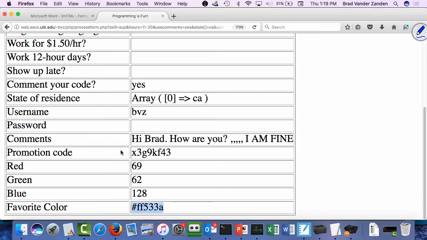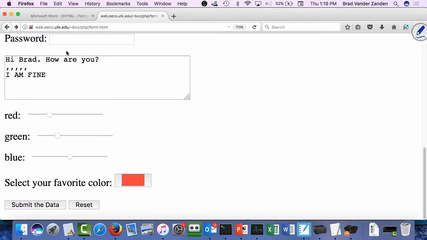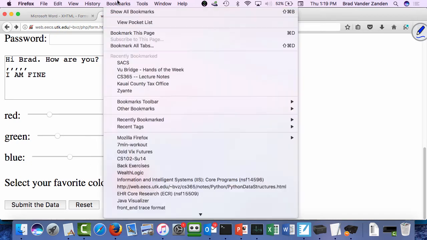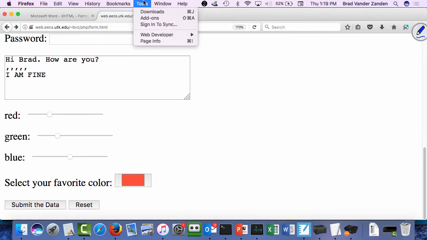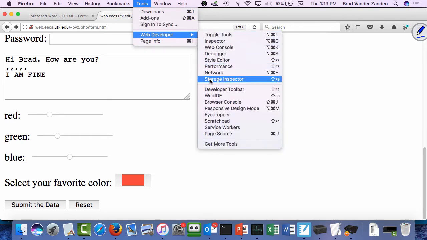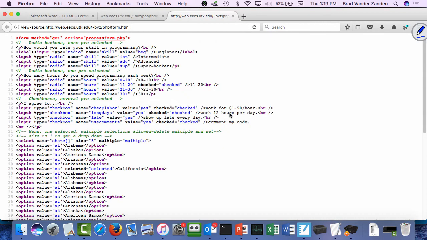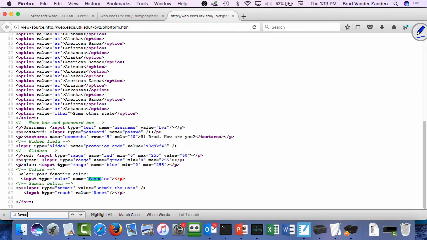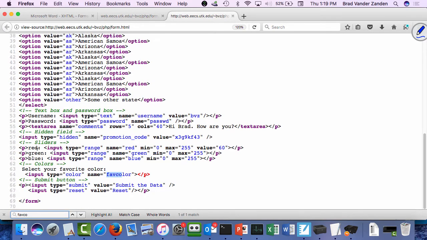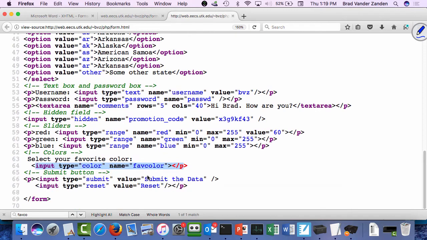So if you look at the code back here for select your favorite color, you'll see that I'm using a tag input type equals color, and that's telling the browser that I want a color widget. But as I said, that's up to the browser as to whether it's going to give you a nice representation of it.